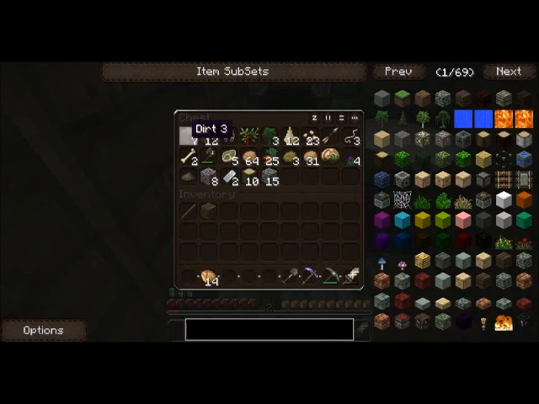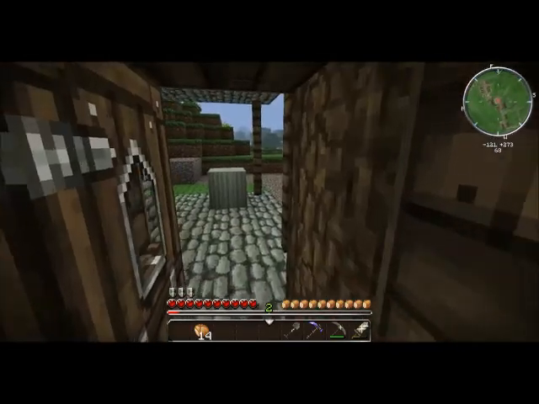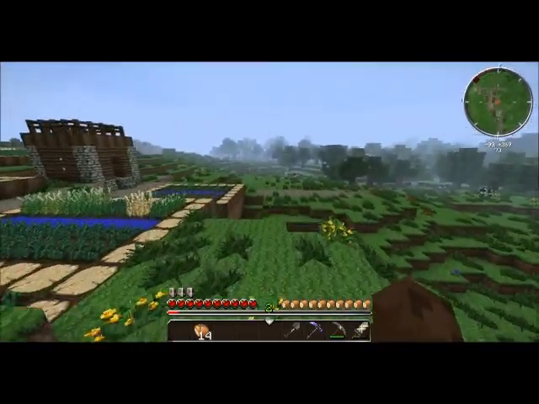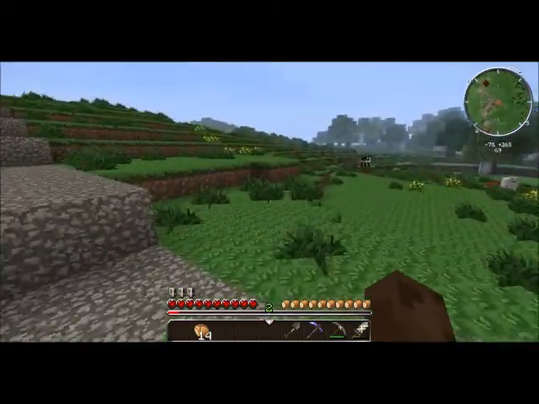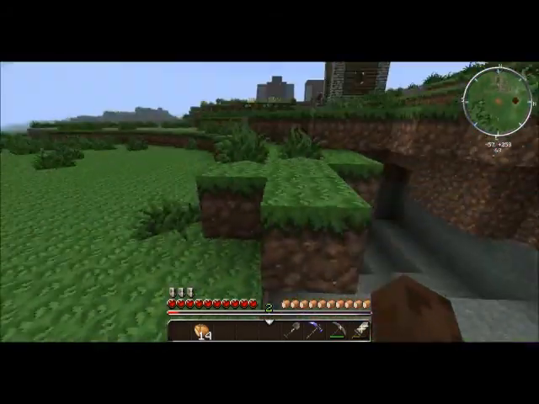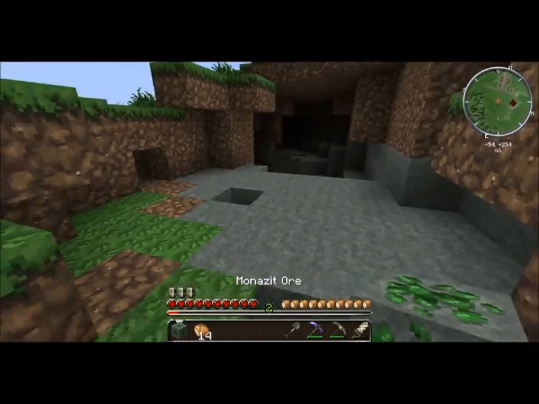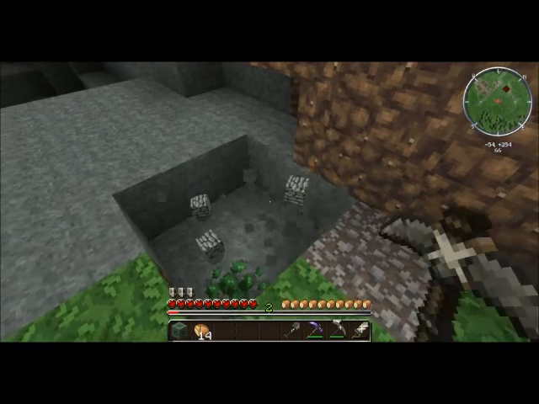First thing I need to try and get is some torches. And I cannot believe I still have no... I don't know. I guess I can. But I need to get some coal as quickly as possible. Yeah, and there was a cave sound over there. I know there's some sort of cave underneath. Alright, so what do I have? Monazite ore. Yeah, see, I didn't think that was emerald already. That would have been too amazing.